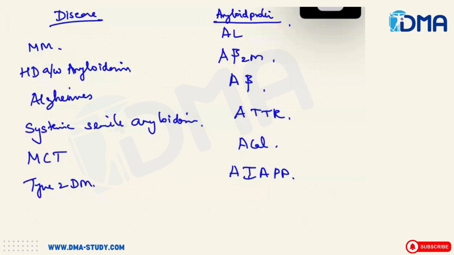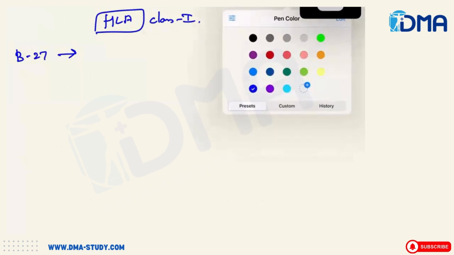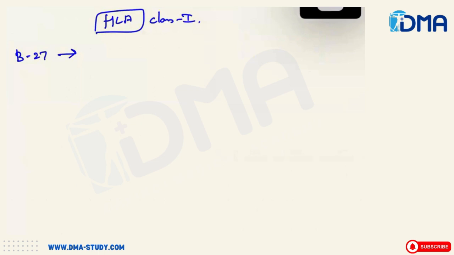Then coming to another part of inflammation, the human leukocyte antigen, HLA classes. There are different HLA classes that are important for us. That is HLA class 1. Whenever there is a problem with HLA class 1, B27 antigen, HLA B27, what is the disease that you expect in this patient? You cannot afford to miss this answer at all. Ankylosing spondylitis. Then what else? Reiter syndrome.